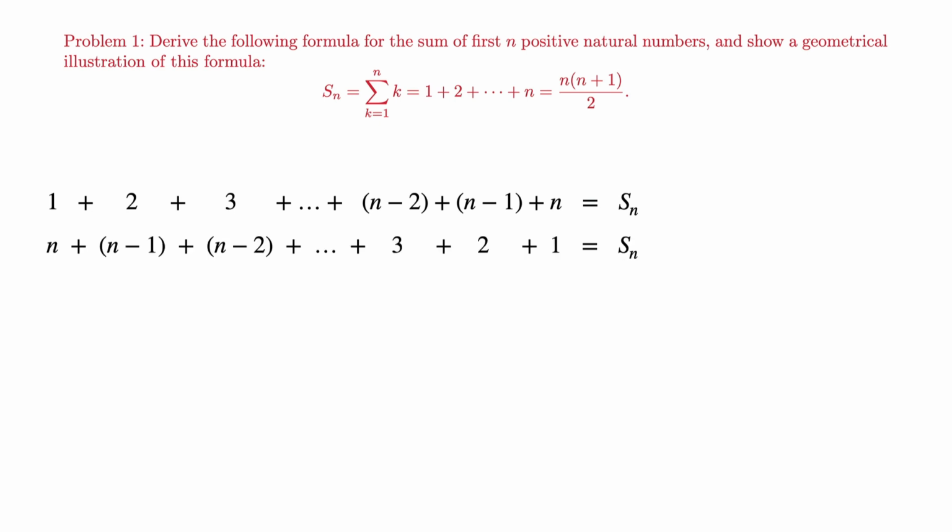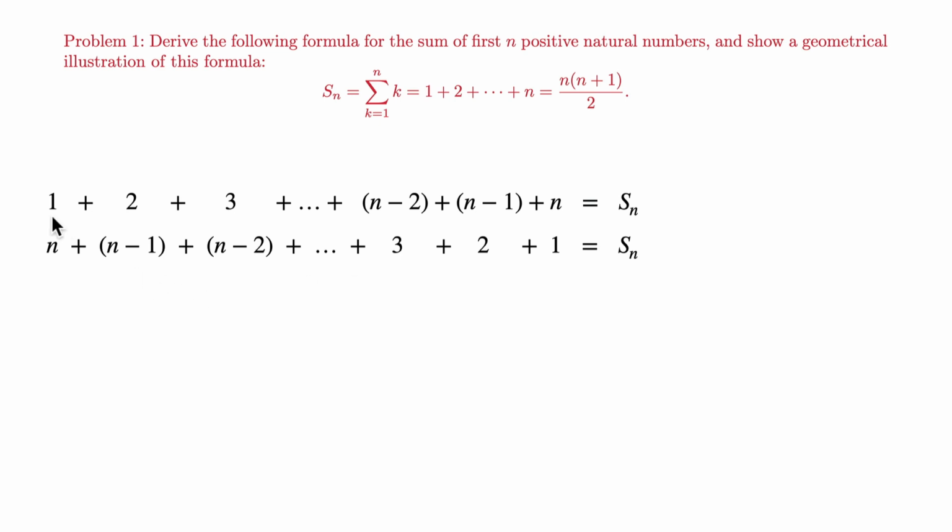What I will do is write this sum once again, but this time from the largest to the smallest. So here the terms were ordered in increasing order, and here they are written down in decreasing order, from the largest to the smallest. But it's still the same sum, because the result of addition does not depend on the order of the terms you add, as long as you add the same terms, of course. So now we have this sum twice, exactly the same sum, but written in two different ways.